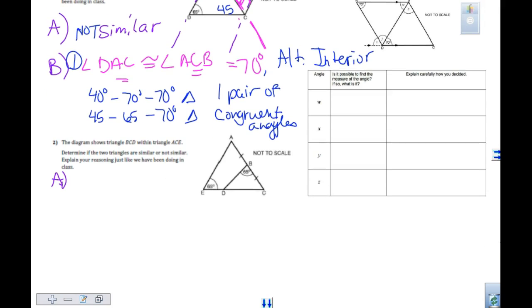As I look at question 2, we're going to start with question 2 this time. Amy, what do you think? Do you think they are similar when we look at it? Because that's the first question on the test when I ask you about the triangles. Do you think similar? Yeah, similar. So the first thing, we said we think they're similar. Now we have to give our reasons.